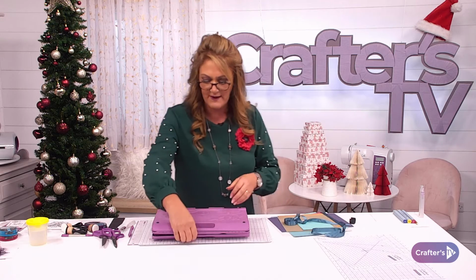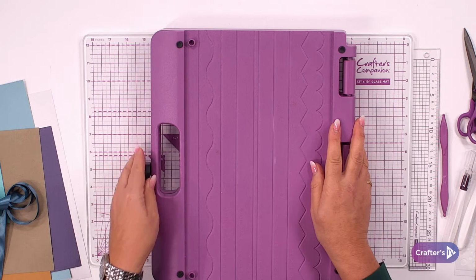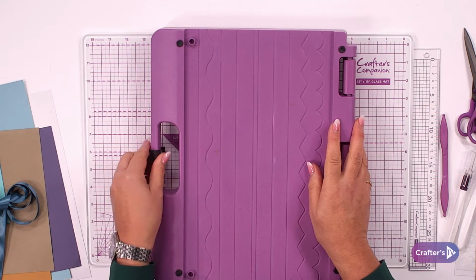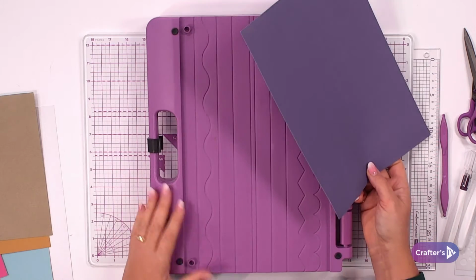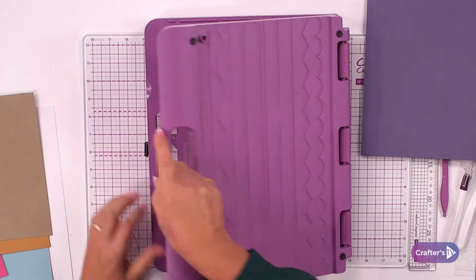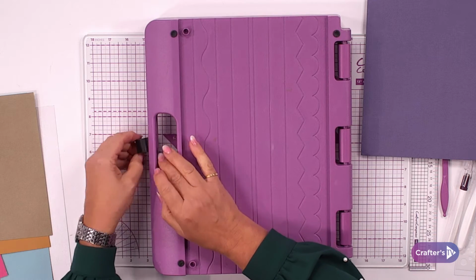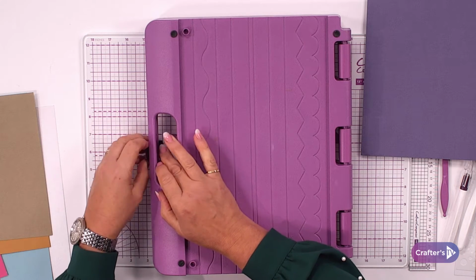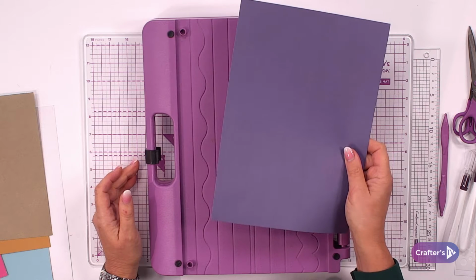So let's have a look at the first thing. I'm going to pop that round there. I'm going to put my clip back on so that it holds it tight. Now, the first thing that is absolutely brilliant with this is I can take a piece of cardstock. Oh, I've got a bit caught out there. There we are. I can take a piece of cardstock and I can create my card bases with it as well. So I've got a piece of A4, absolutely regular cardstock.